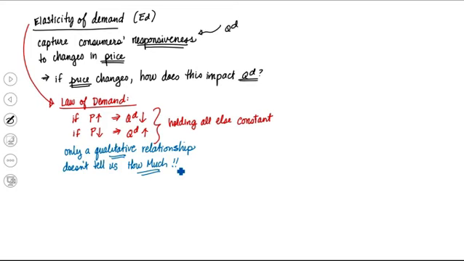So a good example would be my husband. He owns a CPA firm. My husband's a CPA, and he knows that he can raise his prices just a little bit because people are fairly loyal to their CPAs. They don't want to go change accountants all the time, just like people don't want to change doctors. So he knows he can raise his price a little bit every so often, and he's not going to lose a lot of business, because when we talk about consumers' responsiveness to price, he knows his consumers aren't that responsive to price.